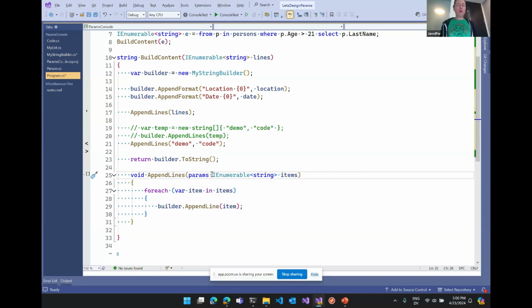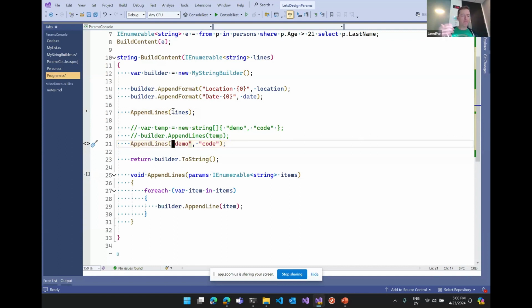Now, this is where the language design process started. We look at this from the compiler perspective and ask, okay, what would that mean if we did this? Sure, we can say putting params in front of this, we will let people have the two methods of calling. One where they pass the entire collection themselves, and one where we let them write the nice and easy consumption code, and we just create the collection under the hood for them.